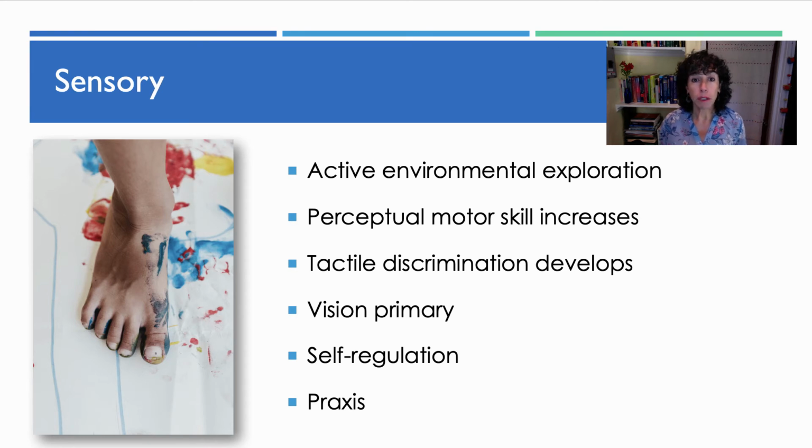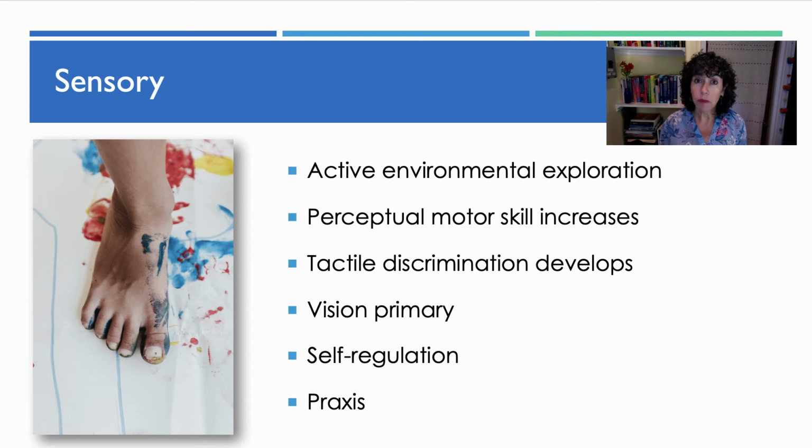The next area we want to look at is sensory. In the preschooler, there's an active exploration of the environment through many of the senses, but especially through the visual sense. Visual exploration becomes the primary means for learning and comprises 80% of what a child takes in. So we move from proprioceptive, vestibular, and tactile to primarily becoming visual beings, and the auditory system also kicks into play. Visual skills continue to develop in terms of scanning and visual discrimination.